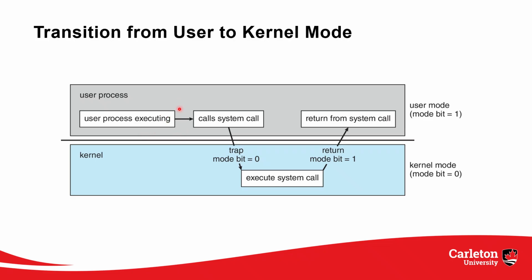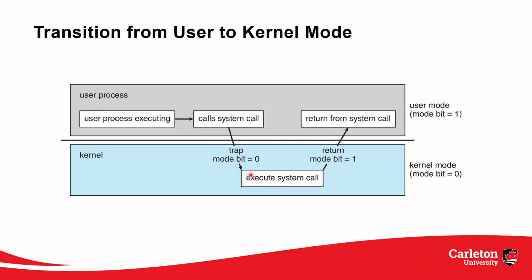So when a user process is executing and it decides it wants something from the kernel, maybe I want more memory because I'm out of memory, we say, OS kernel, please give me more memory. That might look like a system call. So we'll make a system call to the kernel and say, kernel, we want this thing. And what happens is a special thing called a trap or a software interrupt occurs. I'll dive into that more on future slides, but know that when we get a trap, we get one of these more complex context switches to switch into kernel mode. So we'll switch the mode bit and give control to the OS kernel.